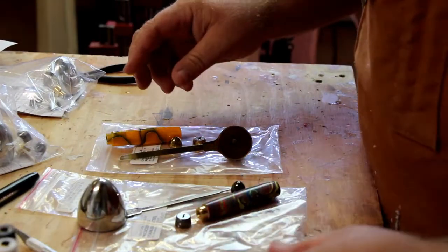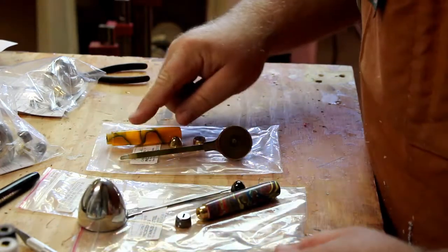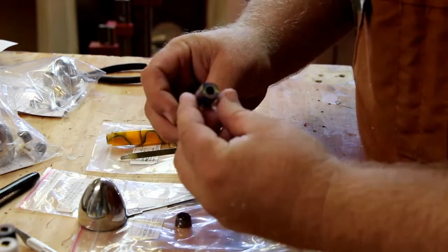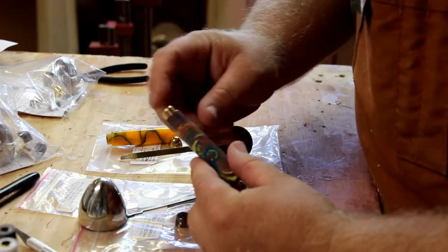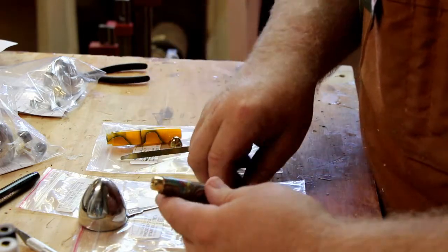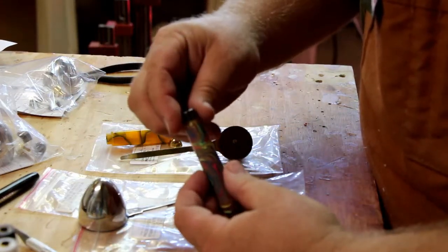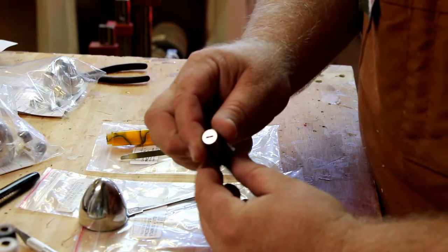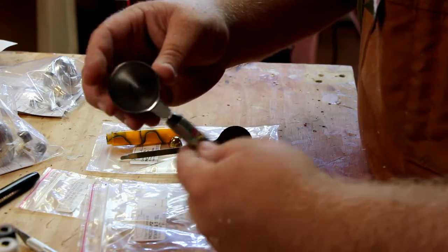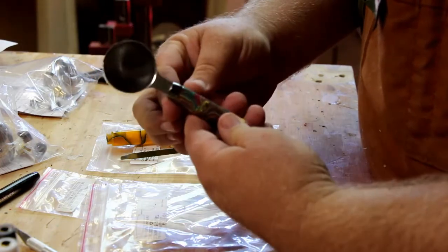Okay, so to assemble — this is a pretty simple process. I've got the two-scoop stainless and the single-scoop gold right here. I'll assemble the two-scoop first. The only thing I've done is I've pressed in this flange in the front end of the tube section. And then I will simply just do this like the instructions state. The front cap goes over — you'll see there's a small slot in there that threads in.